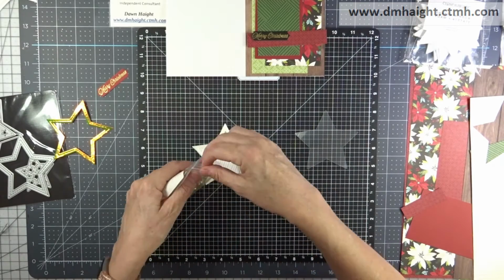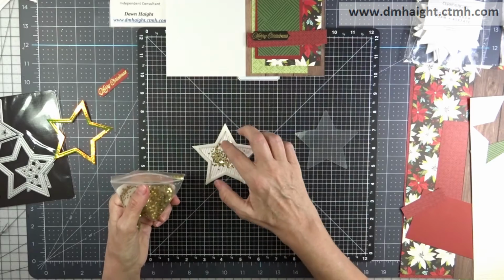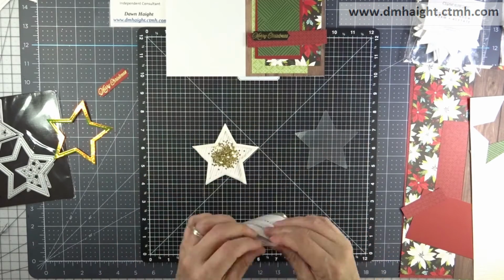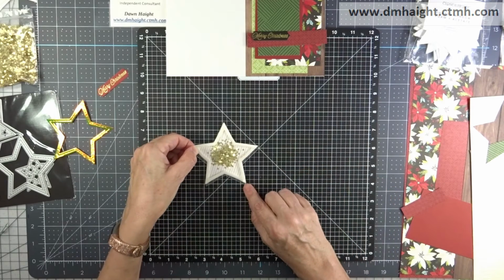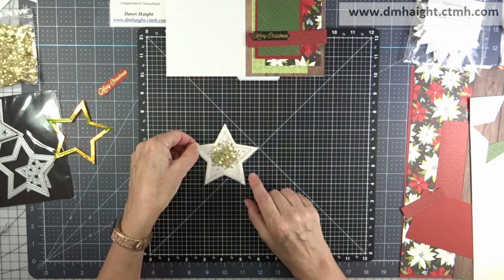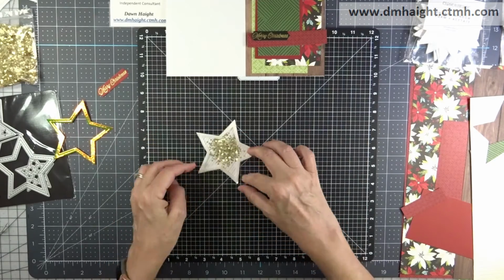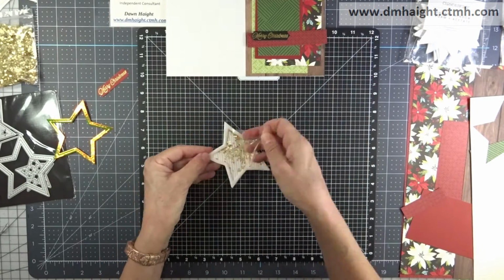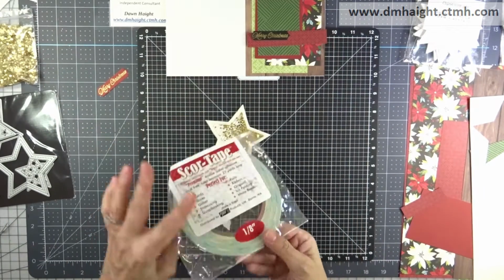And then I've got some of these star confetti bits to go in the middle. They're little teensy tiny stars in gold. And then I'm going to take the acetate piece and just lay it on top. And then once you get it all pressed down, you're ready to take that protective coating piece off. So you just peel it off.